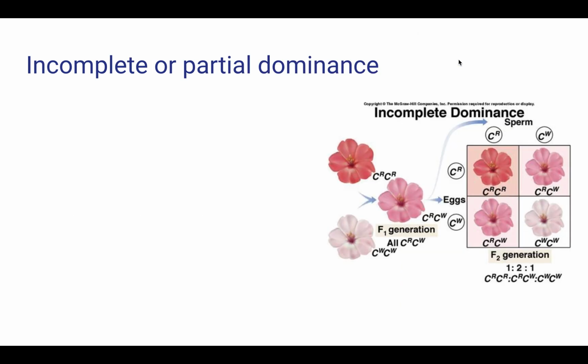All right, so something different today, and please come back to the Google Meet if you are confused by this. I'm going to do my best to make this clear. In some cases, we don't have a dominant and a recessive gene. Both of the colours are going to be expressed.